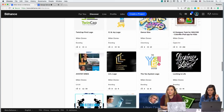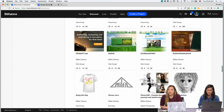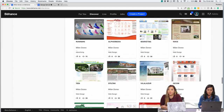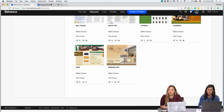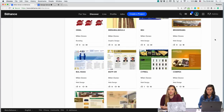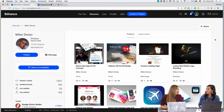Another thing I want to say is there are a lot of projects on this, and I would suggest to curate down the number of projects you are showing. There's just a little bit too many projects to go through. So what you could do, if we've made a print design or something, maybe just have one print design and have all of your images in that one. That's a good idea. Because I say print because it's probably a lot easier to just put the image of the final product in there, and then go to the next project.